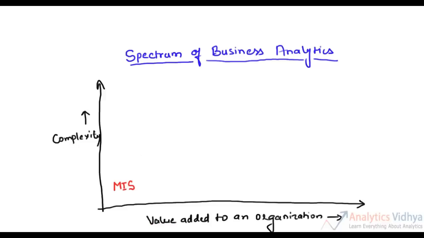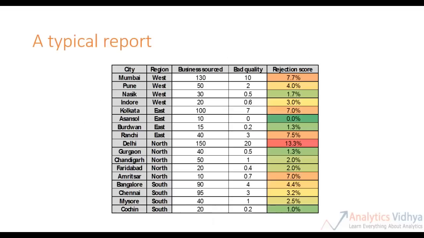The first domain people typically talk about is MIS, or reporting. MIS refers to the business reports which you see in your mailboxes every day. These reports are meant to objectively state what has actually happened. This is an example of one such report which shows business sourced from various cities and regions, the number of items of bad quality, and hence the rejection score. By looking at the colors, you can get an idea about quality at various locations — Delhi seems to have a very high rejection rate, while Asansoul is sourcing excellent quality business.